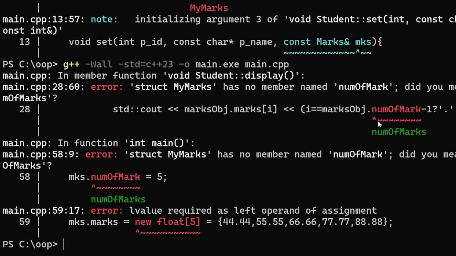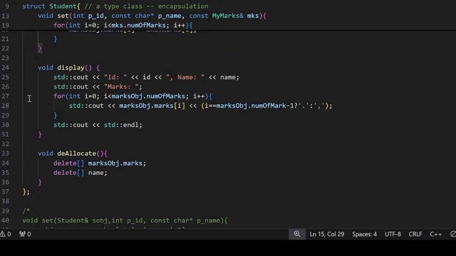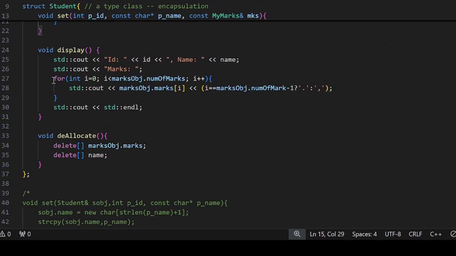So another issue is the number of marks. I think it should be number of marks, I guess. So, no, this is line number 28, should be number of marks.